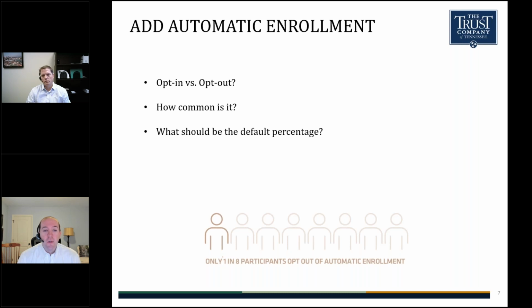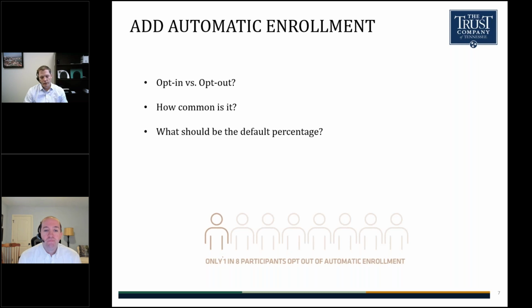Maybe if your plan has a higher match threshold, say 50% of 6, it'd be great to automatically enroll them right at 6%, but you'd want to consider that initial paycheck effect and consider, are employees going to want to defer 6%? Typically, we see 6% as that threshold. Anything below that, they're okay doing, but anything above 6, you start to really have participants notice it and choose to opt out. But these are all things your retirement plan provider can help you with. But short answer, I'd say between 3 to 6%.